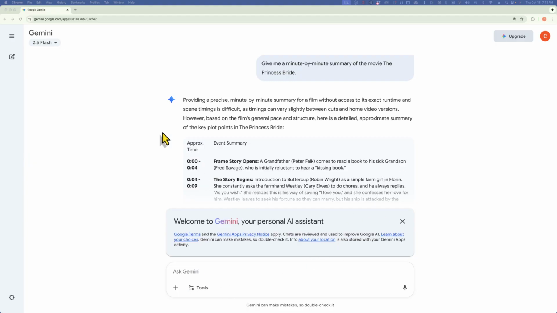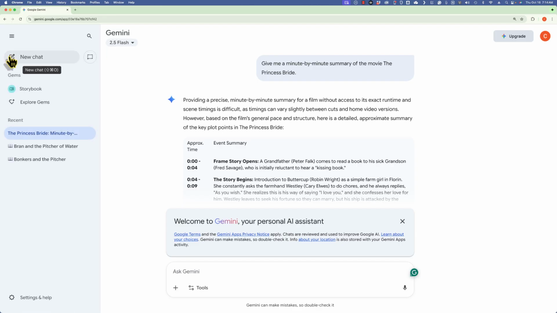But beyond that, you can use Gemini to create very specific personal assistants that can help you with all sorts of different tasks. Let me give you two examples. So I'm going to put my mouse over here to the left side of Google Gemini, and you can see that I can click to enter a new chat, or I can go down here to Gems. And this is where you can create very specific custom personal assistants.